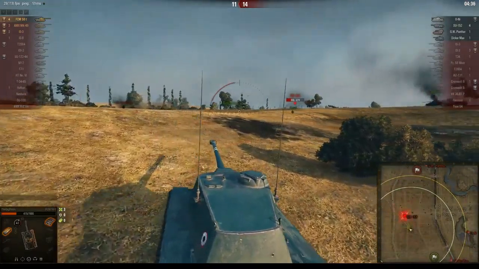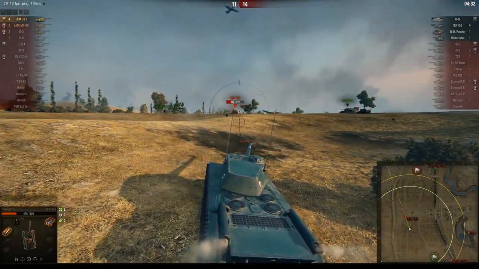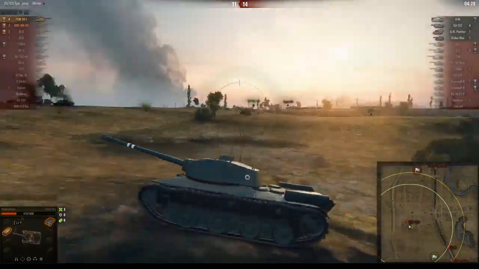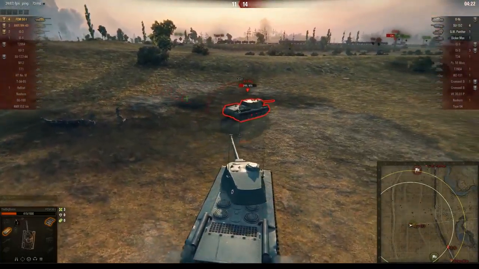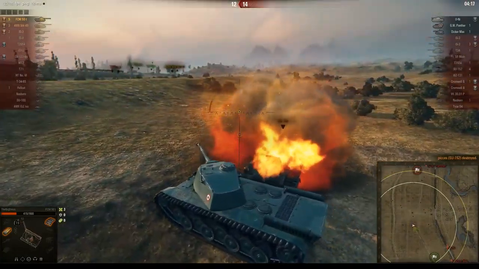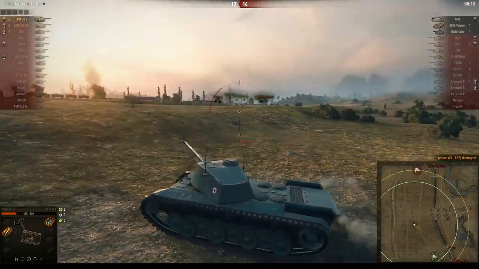Trying to go for a blind shot again. We don't have sixth sense, it seems. I was just waiting, like, we have to be spotted, right? Well, since there were two shells falling there, we are definitely spotted. This is bad, though. I would turn around now and look for the SU-152. Yep, exactly what I expected. He is coming for us.